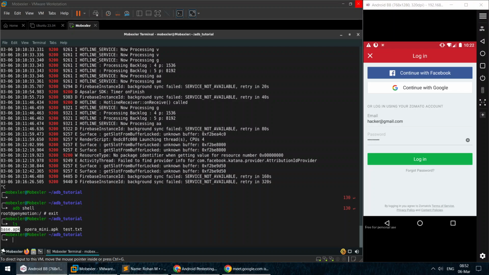In the next discussion, we will be learning more about APKs. We will learn their structures, how to decompile them using various tools, and how to analyze the Android manifest XML file.